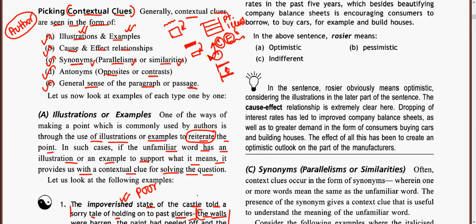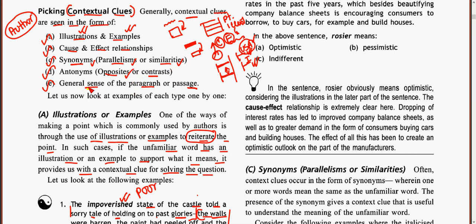Next is antonym, opposite. You can say, whenever someone is showing a contrasting example, suppose what other countries are doing about the environment and what India is doing about the environment. These two are really contrasting. Suppose India is lagging behind a bit in terms of plastic production and garbage management, but the USA and other developed countries are really shining and doing much better than India. So this kind of antonym example falls in this category, opposites and contrast.